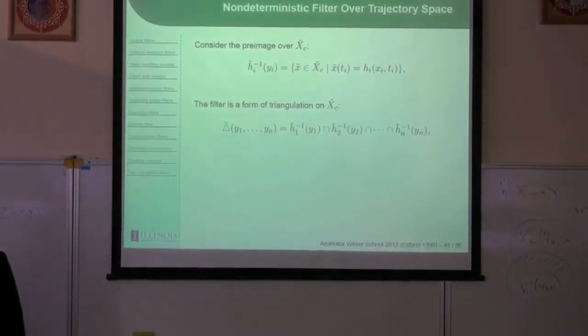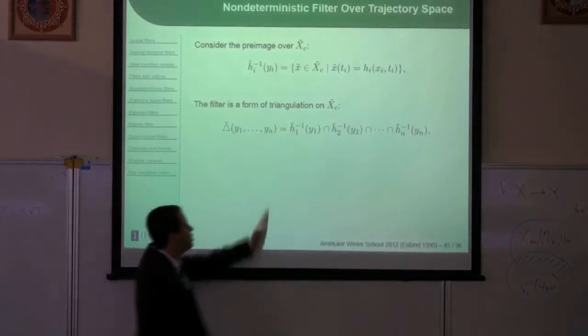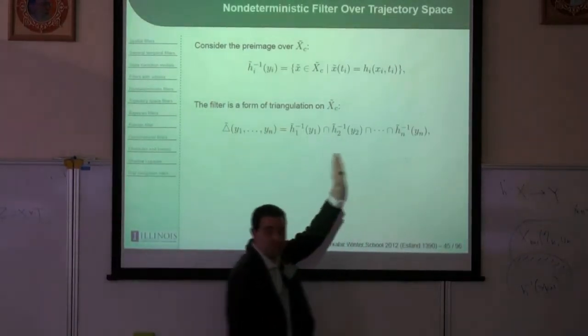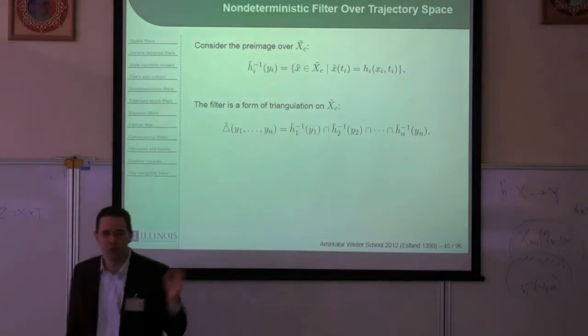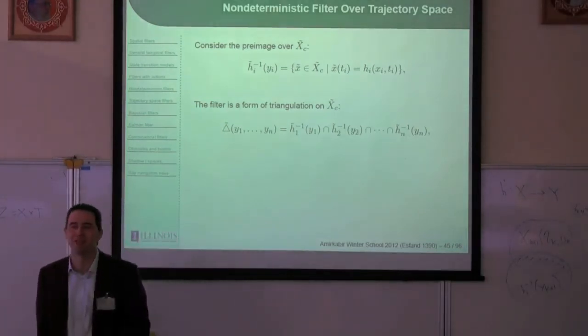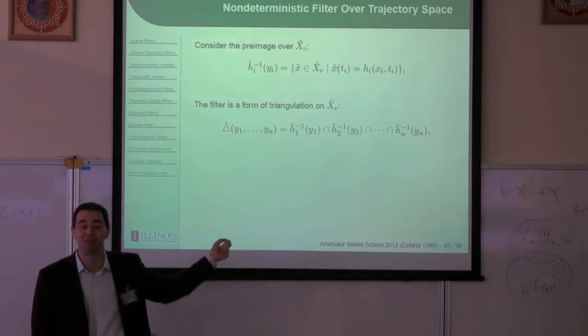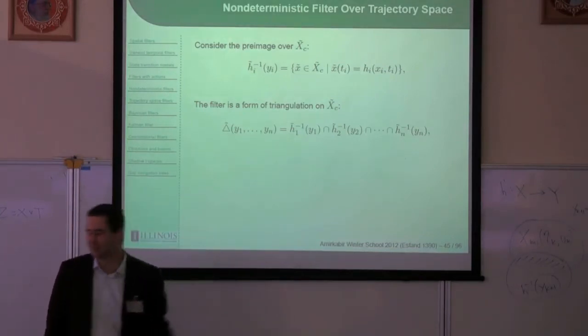If I can formulate that set of trajectories, all I need to do is intersect them all to make a filter. This is a really weird kind of intermediate filter here. It makes the temporal filter problem look like a spatial filtering problem because it's just a simple triangulation. That's why I'm showing this. I think it's a nice connection.